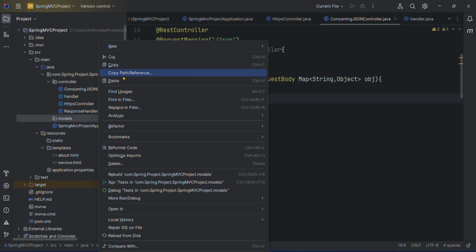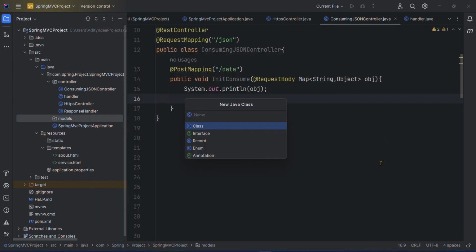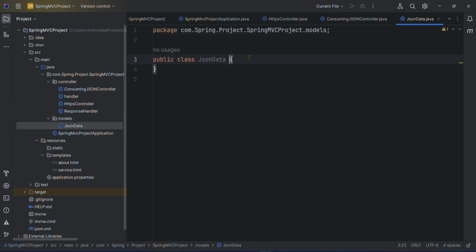Inside models, let's create a Java class, and give it a name, say JSONData.